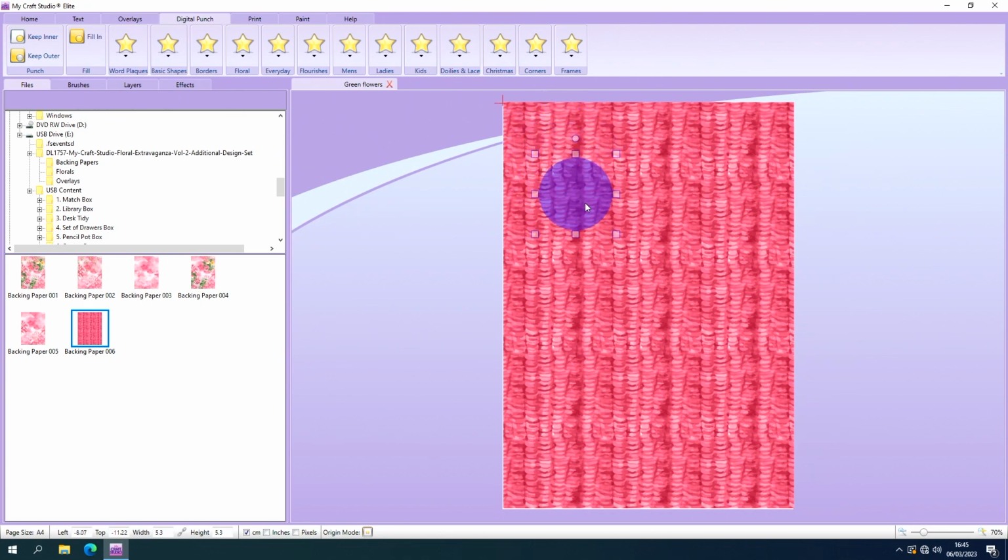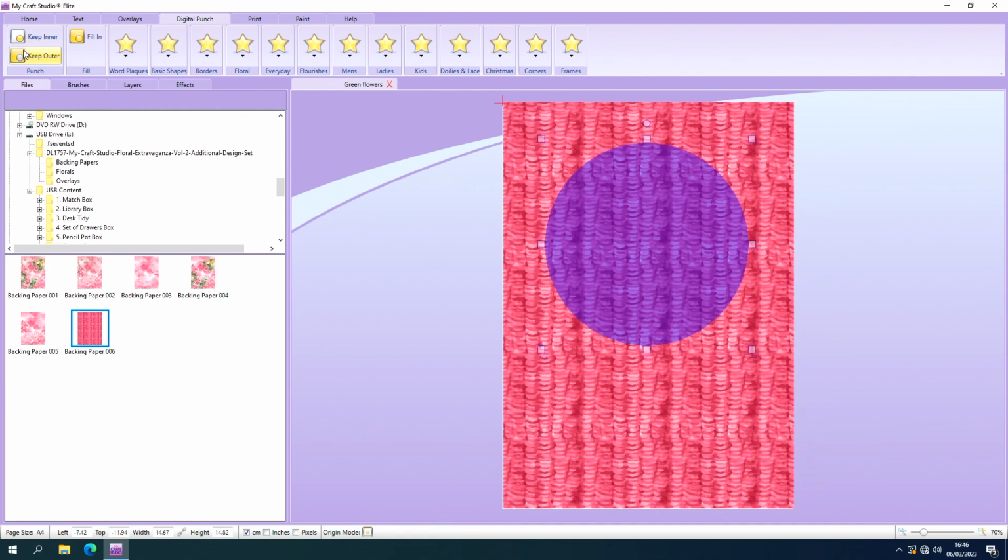It's transparent, so you can actually see the area that you want to punch out. We can pop this wherever we like. We can click and drag. We can resize this in exactly the same way as all of our other images. We can make it an oval if we want to. We do have an oval in there. So we're just going to resize this and pop it towards the top of the page.